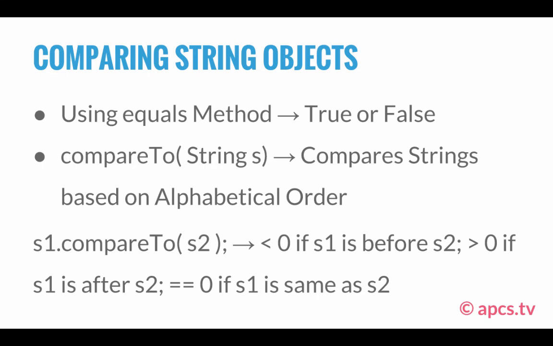So now we've looked at constructing string objects, and we've looked at the various string class methods such as the substring method, the indexOf method, and the length method. We've also looked at how we're going to compare different string objects with the compareTo and equals methods. The string object is something that we use a lot in our programs, and these different methods will be immensely useful in our programs as we try to modify strings.